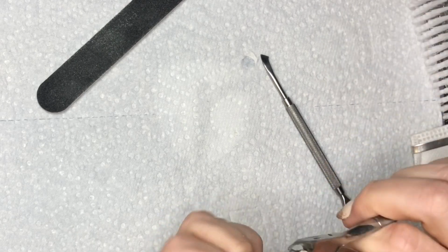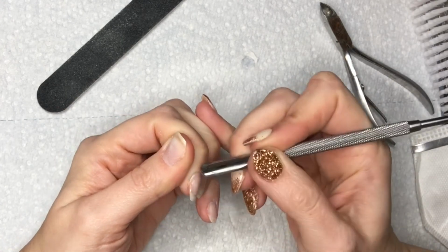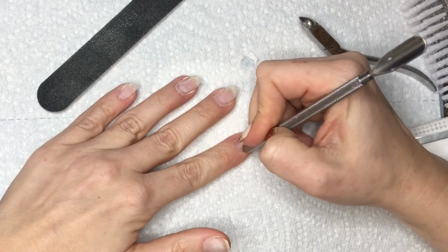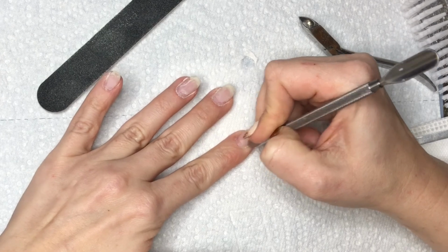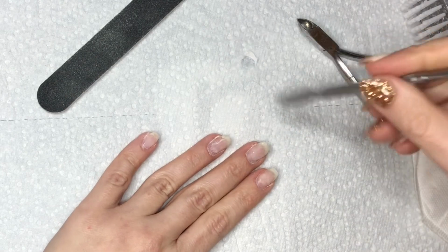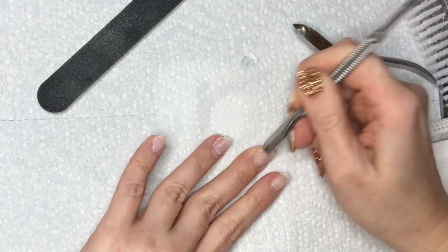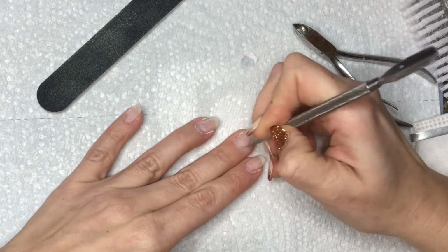So you just want to be really careful and only take off what you absolutely need to, and do it a little bit at a time. Because like I said, you just don't want to irritate your cuticles, get them infected or anything like that. Now, I do know some people that I talk to use a cuticle remover cream or gel. I've never tried that, but see what works best for you. And if that's something that you like, then use that. But just be very gentle with them. You don't want to cause them to bleed or get infected, like I said. So just be really careful with your cuticle area and treat it nice.